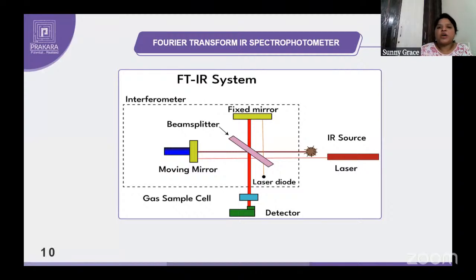So the required spectra, whichever we need for the structural elucidation, only that part can be highlighted, and the required peaks, because all peaks are not required in the IR spectra, right? So if you use Fourier transform, only the peaks which are required can be easily interpreted using this. That is the major difference between the normal dispersive IR spectrophotometers and FTIR spectrophotometers.